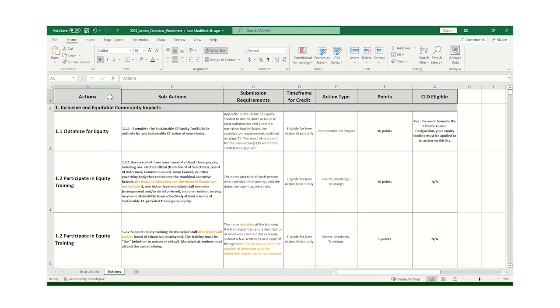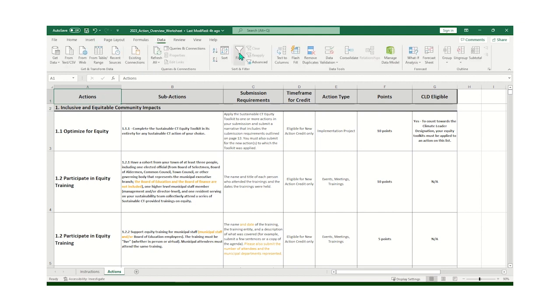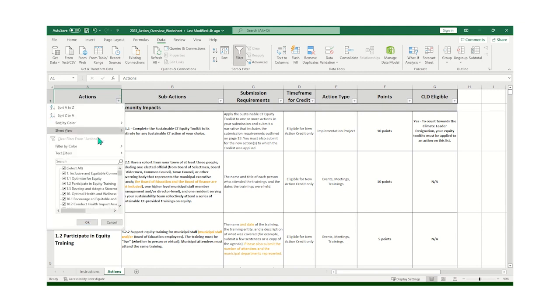Once you've downloaded this spreadsheet, there are countless ways you can customize it for your needs, but here are a few tips. First, you can filter your actions in many ways. Click Data at the top of the Excel menu, and then the little funnel icon filter. If we click this arrow in the Actions header cell, first click Select All. Even though that sounds contradictory, it will unselect the other boxes so that you can pick just one for your filtered view. Then you can click any one of these actions.